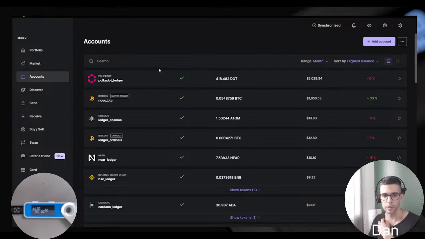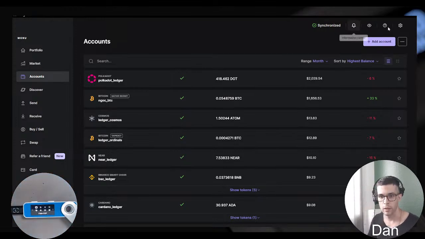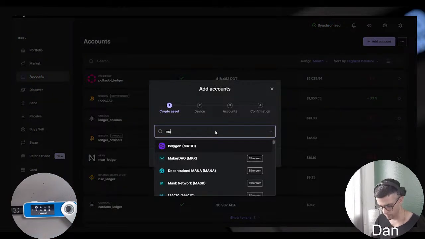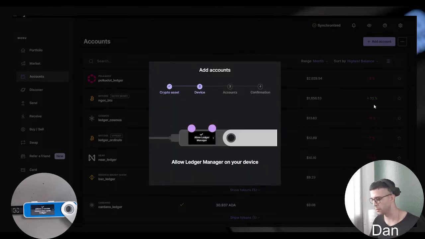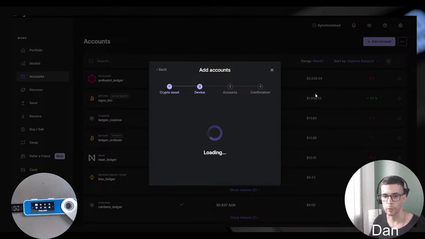If you use the Matic network instead of the Ethereum network, the only thing you have to do is to go into Ledger Live. You can just wake up your device, and then you click Add Account, and then you select Matic, Polygon Matic, and then you continue, and Ledger Live will help you install a Polygon account, and your Matic should be exactly in that account.